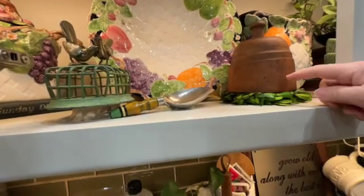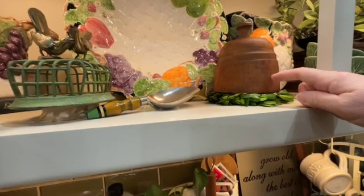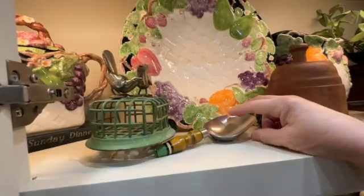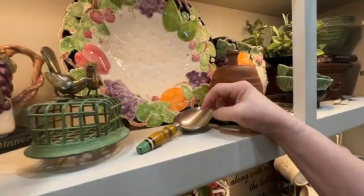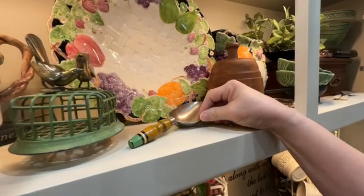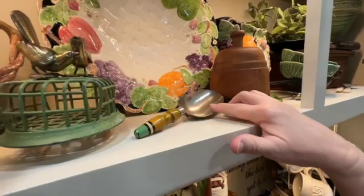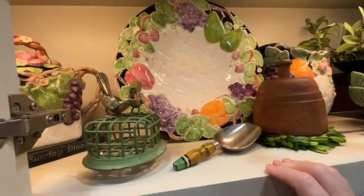And I got this, I think, at the bins, the Goodwill outlet. I keep calling it the bins, that's what I'm used to. It's easier to say, faster. Got this at Goodwill, I believe, and thought it was really neat. I love the colors on it, and I thought it'd be great with this vignette.